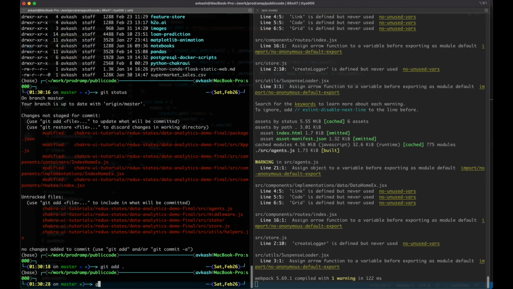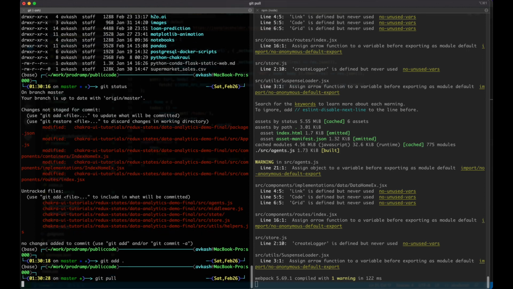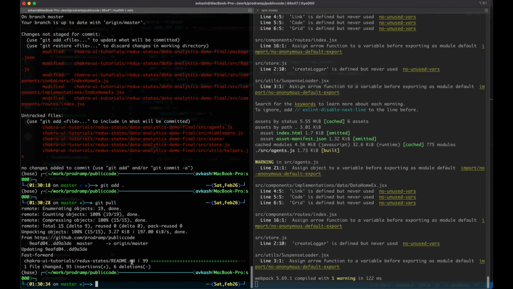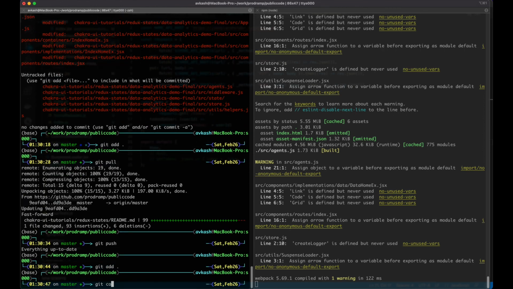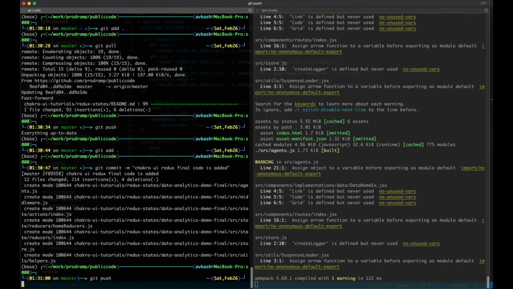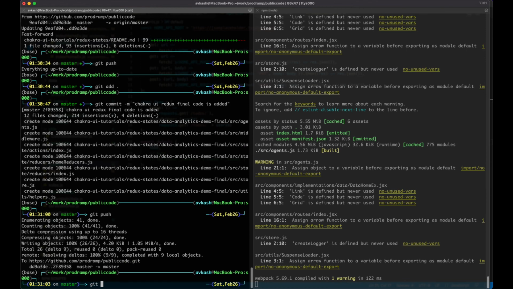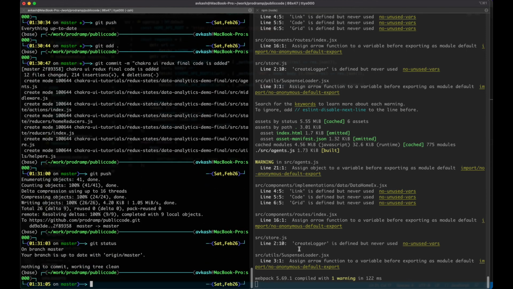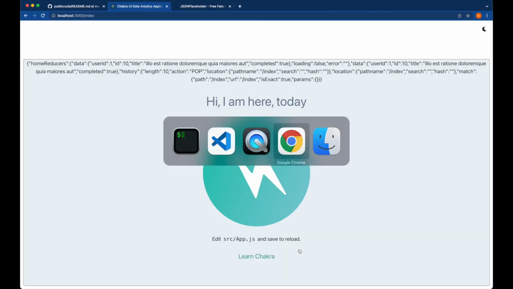So we are going to do git pull. If I have some code, I remember I have updated readme, so that is there. And then git add, git commit, final code is added, code is pushed. Let's validate this.